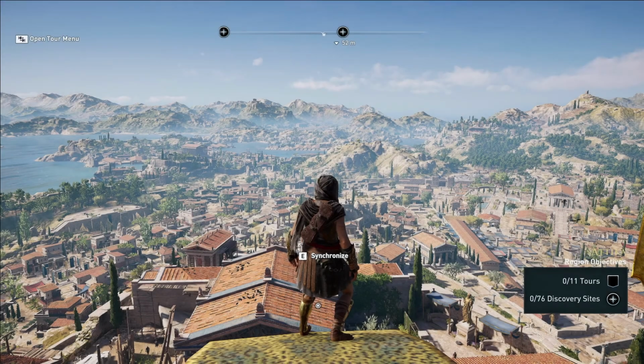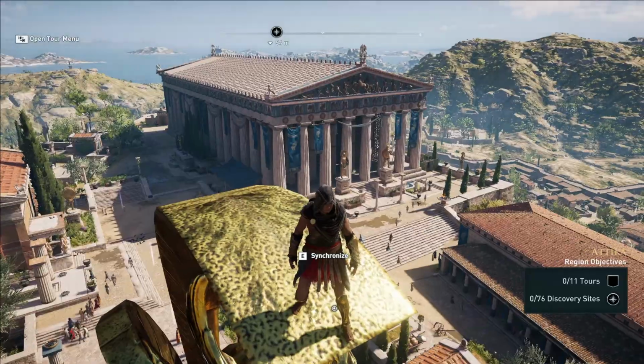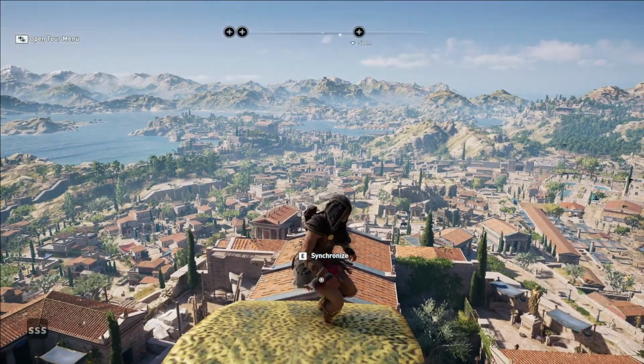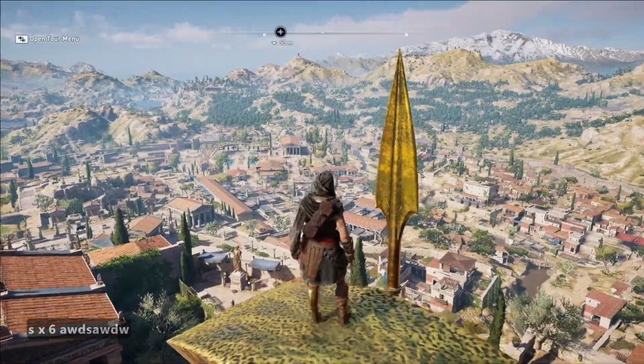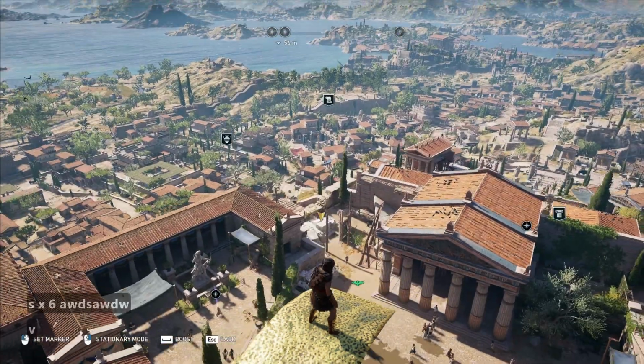To start the discovery tour, just click on the option in the main menu, it'll load, it takes a lot longer than that, and you'll get in-game. Your mouse controls your camera, as in most video games, and WSAD control your movement as if they were a forward, backward, left, and right arrow respectively.